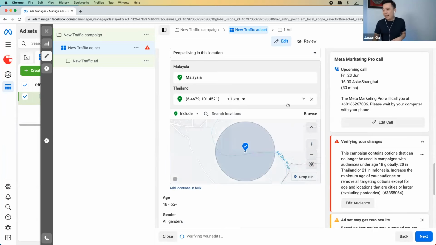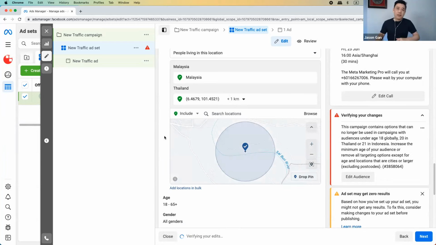So this is a technique that you can use to target very specific people. Let's say you want to target some factories, or, I don't know, what else can we target? Like people who are really living there. So you can actually go into this kind of detailed targeting. I'll let you play around.